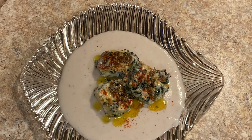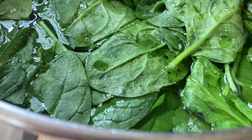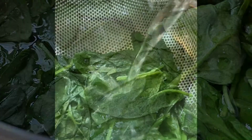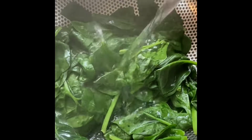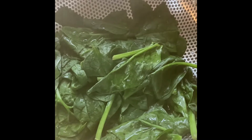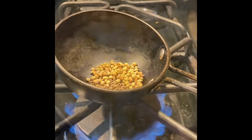We're going to blanch the spinach. So basically, blanching means you're going to soak the fresh spinach in hot water and removing it after about 5 to 10 minutes. And if possible, rinse it with cold water so we stop the cooking. And making your fresh paneer at home is quite essential for this recipe.